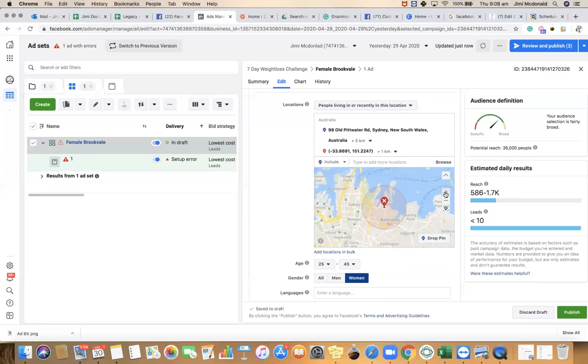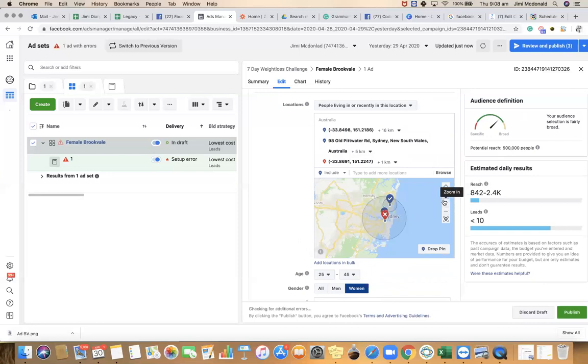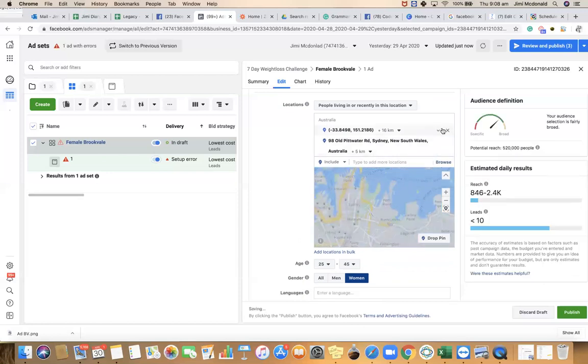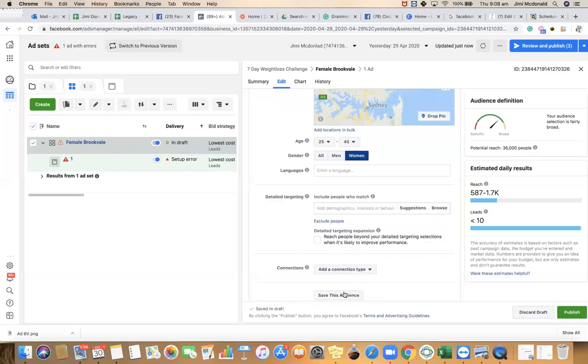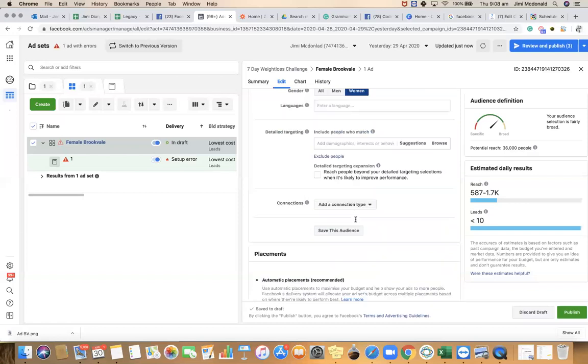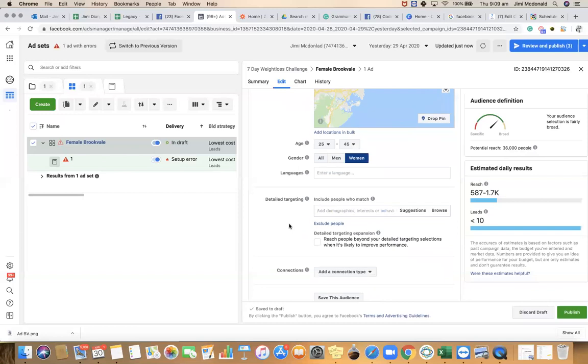Then you'll have to go in and edit it because, obviously, if I was marketing over here in Milson's Point, right, if I drop a pin in there, you don't want it to overlap across the ocean. So there are some accounts where you definitely have to edit and modify. But look, we can show you how to do that. And once you set it up once, you can always save your audiences down here so you don't have to do it a lot anyway. So we've got all that set for Brookvale.